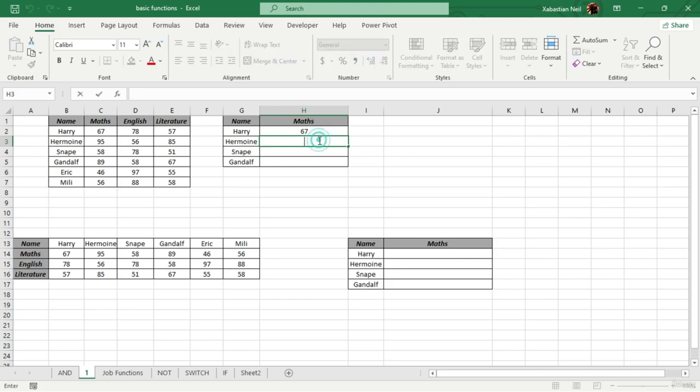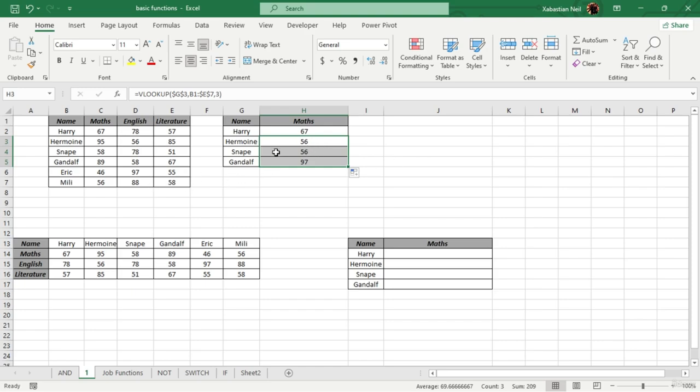Now I'm gonna show you another one and then go to the next ones. I'm gonna put in equal and then VLOOKUP, and then the lookup value is gonna be Hermione this time. Put in a comma, just as I said, select the whole array or range of data, put in a comma, and then let's say I want maths again, so I'm gonna type in 2, or let's say I want English this time. So I'm gonna type in 3, close the parentheses, or this time what we're gonna do is lock in the values. F4 and F4 again, hit enter, and you can see 56. But now what we're gonna do is when we use this one, 56 and 97. Why is it like this?